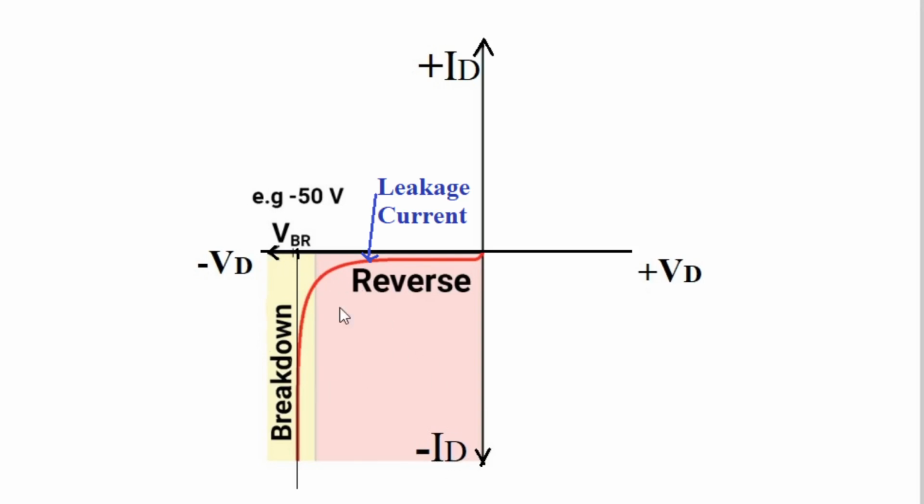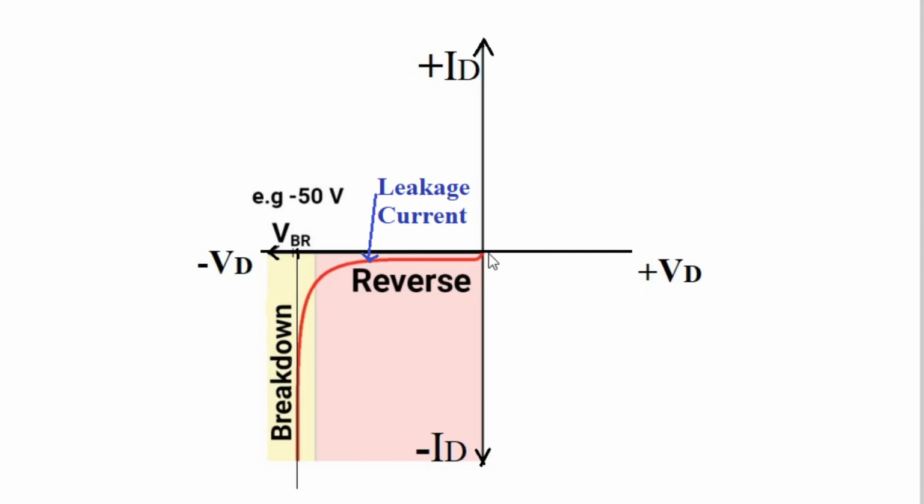So now look at the diagram very carefully. The graph is in the third quadrant, that you understood why it is there. Now the second important part, when you increase the reverse voltage, because see here, this is the center point, 0 is here. Positive voltage will be on this side, plus 1, plus 2, plus 3, plus 4. Negative voltage will be on the left hand side. So minus 1, minus 2, minus 3, minus 4, like that.